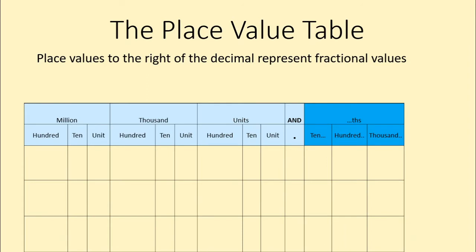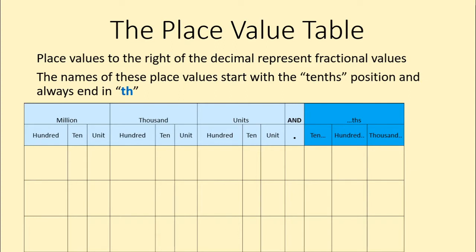Now, I'm going to give you a place value table because I think that's going to be easier for you to name these values. You're not going to get one on tests or exams, however, but if you find this helpful, remember that this is a tool that you can use. Place values to the right of the decimal point, you can see I've put in darker blue here. These represent the fractional values, and they always end with "ths," starting with tenths. That is 1 out of 10. After that, we get the hundredths. That is 1 out of 100, a hundredth, and so on.